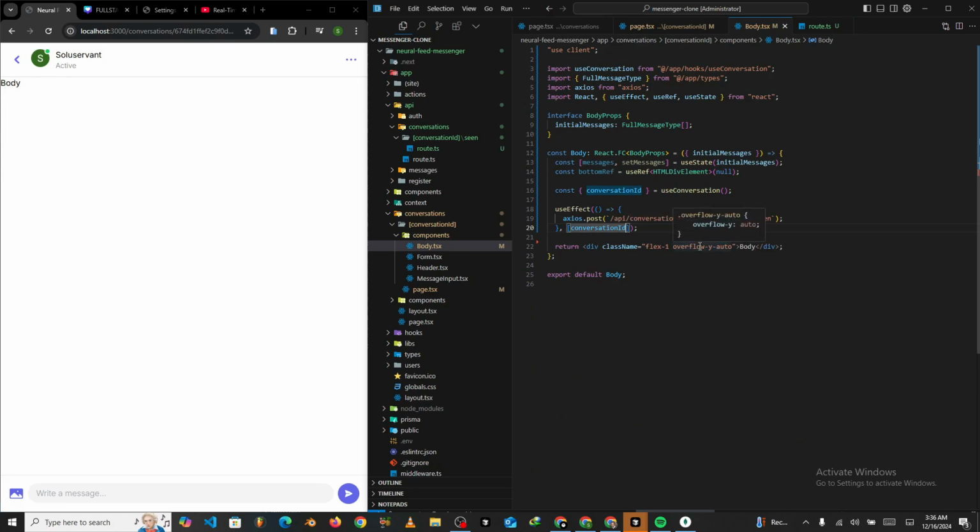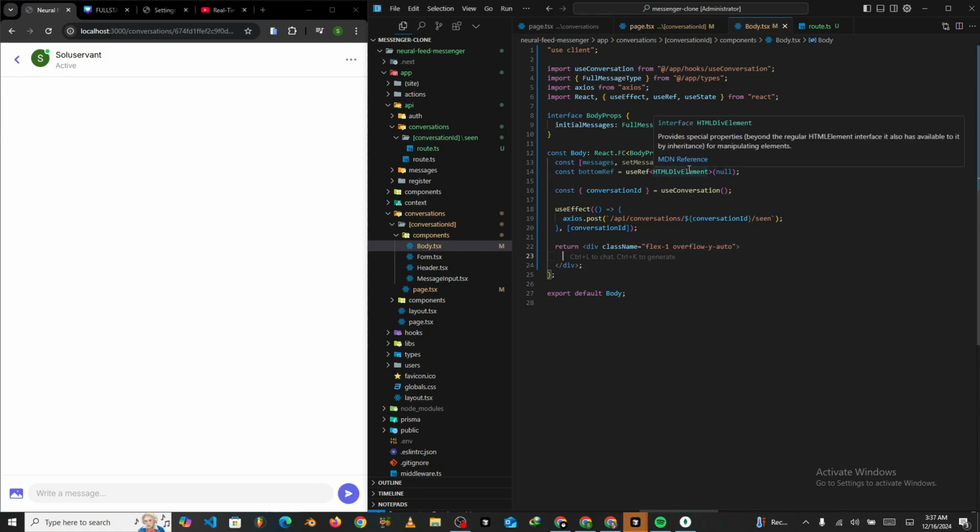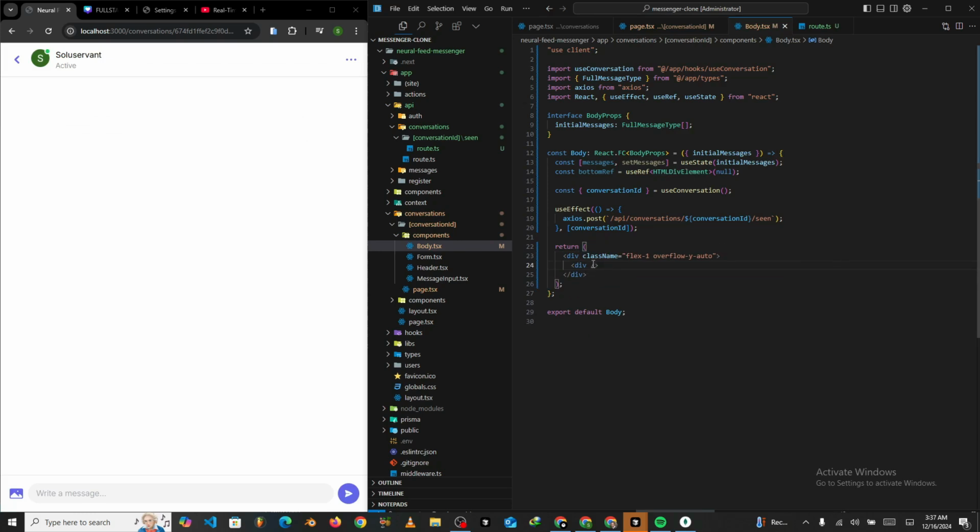Now the next thing that we want to quickly work on is inside here, right? So we have this return, we're already returning these bad boys, right? But we need to also be able to pass in that div that we set up for the bottom ref over here. So I'll just create this div and then delete all of these bad boys at the back, and I'll just add this slash here, right?